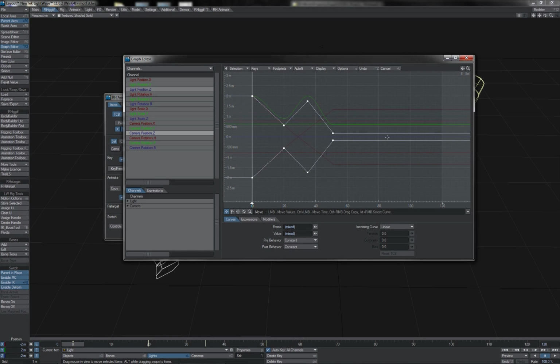So in addition to using this tool when you want a mirror of an existing pose or motion, you can also use it as a pose or motion inverter, if you want to take the values of a single pose or a keyframed motion from one item and have another item do the exact opposing motion on the same channel.